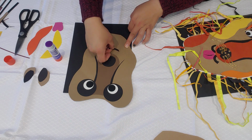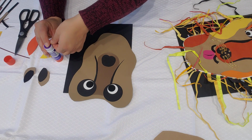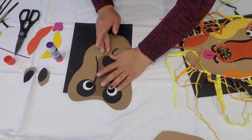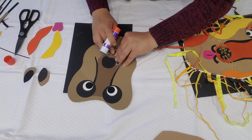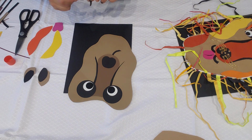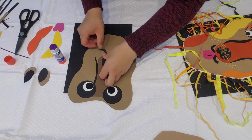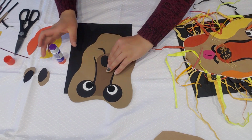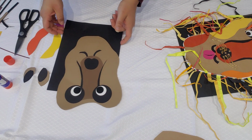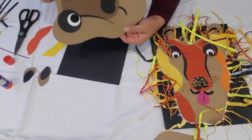Nope, that's not right, is it? Nope. Like this. Whoops. Okay, let's try that again. Oops. Come on. There we go. Put a little bit more glue there to keep it down. Okay, now let me show you the line again. Look at how cute it's coming together.